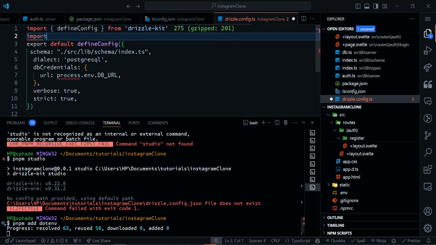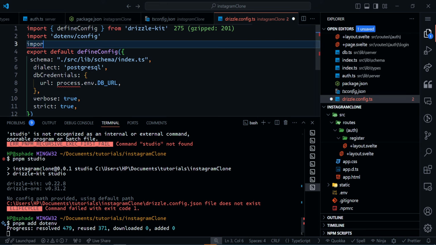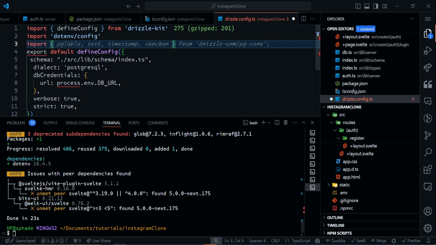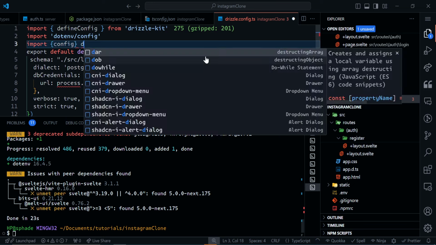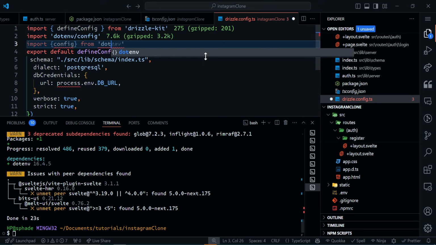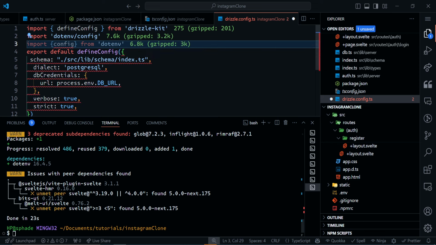import dotenv slash config, and we can now import config, in curly braces, config from dotenv.